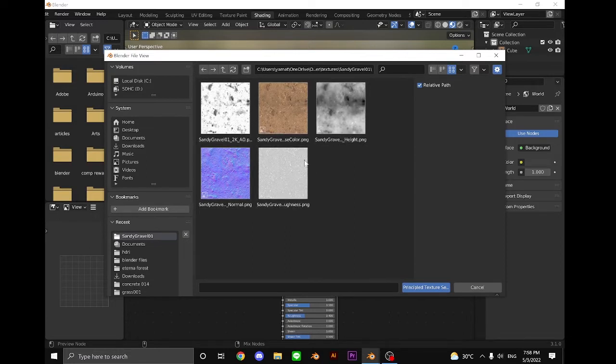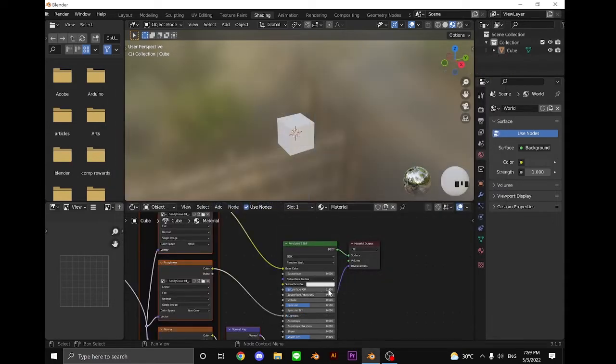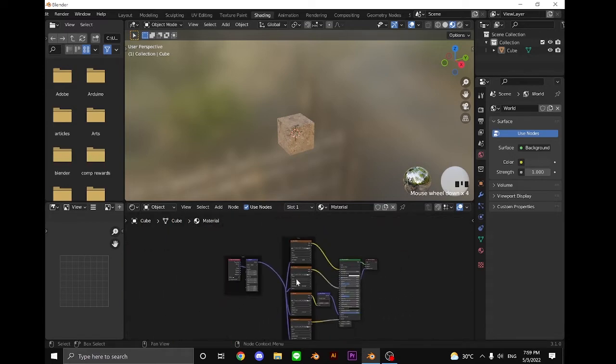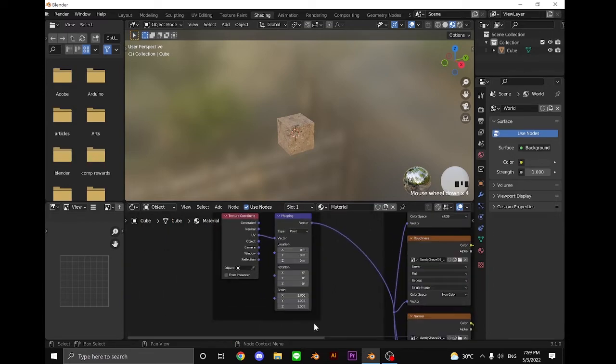Now, if you are not sure how to set this up or where to get the textures, as I said, go to the PBR part 1 video. So yeah, simply just set it up, and now you'll see, aside from the main part, there's the left part where it's the mapping.